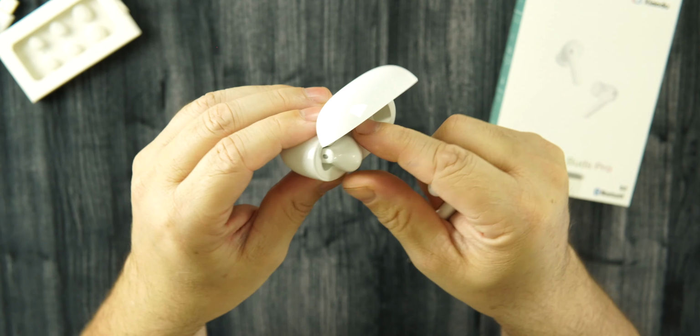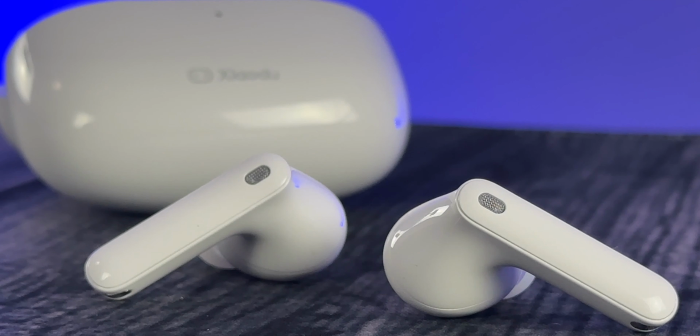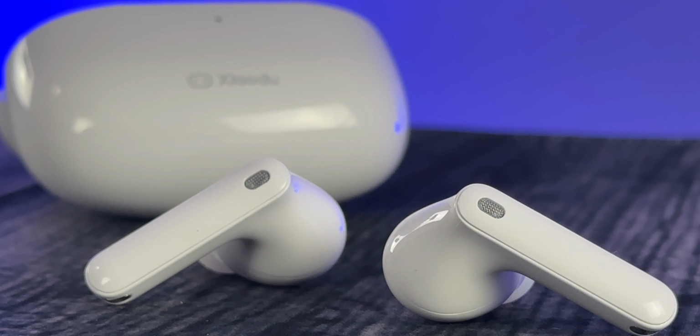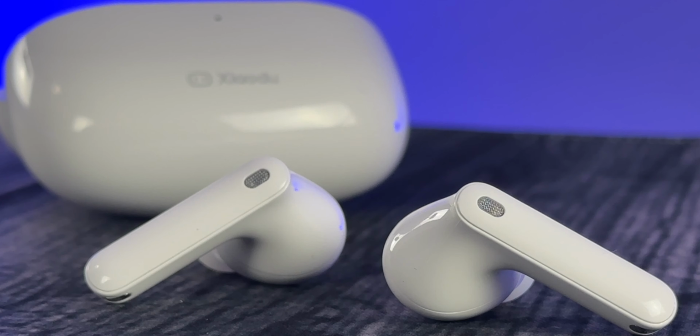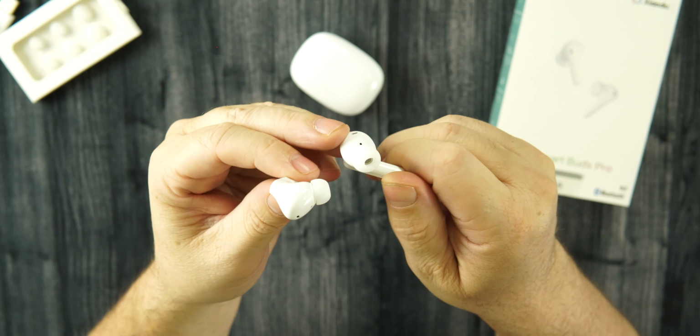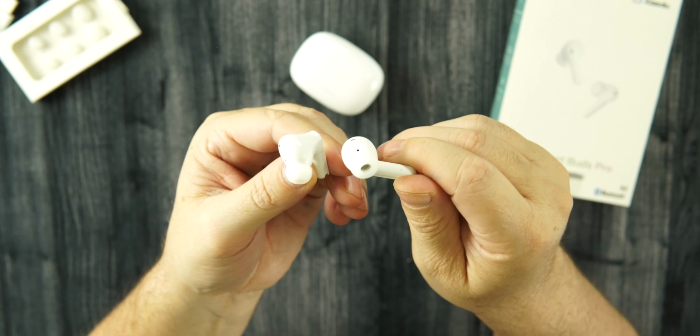And we'll take these out so you guys can get a better look on these earbuds. So, very similar looking, sort of, to the AirPod Pros. Kind of the same size as the AirPod Pros as well. Very simple stem-style earbuds. Not bad at all. Now, we do have the oval silicone tips on here, so they do give me a better fit.